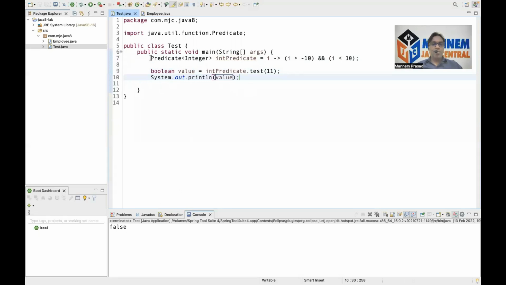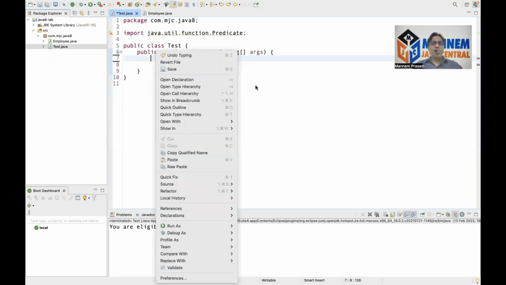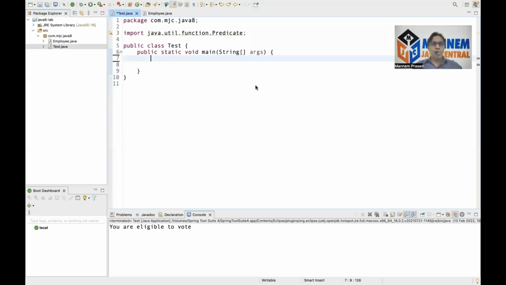Let's write one more program. In this example, what we can do is I will provide some string values to an ArrayList. If that string value length is equal to 3, I will remove that string from the ArrayList. And the remaining string values, I will iterate and print all the values.